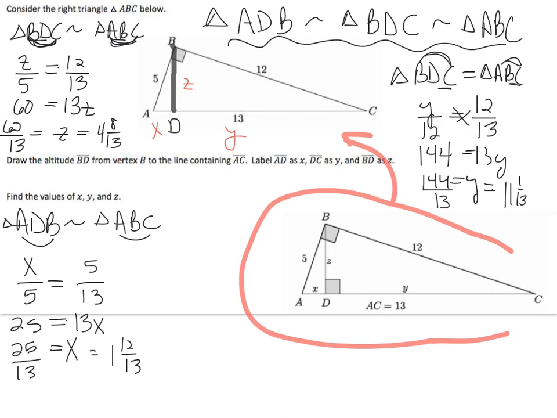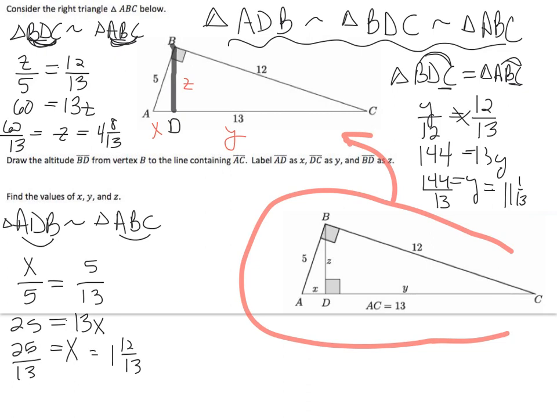Okay, that was sort of messy. Do you guys agree? I could have used the Pythagorean theorem at the end. Once I have two sides of a triangle, I can find the third side pretty easily, but my mind was already going on ratios. That's sort of what I went with. Okay, let's see if we can figure out a somewhat easier way to do this, because I was not a fan of that one.